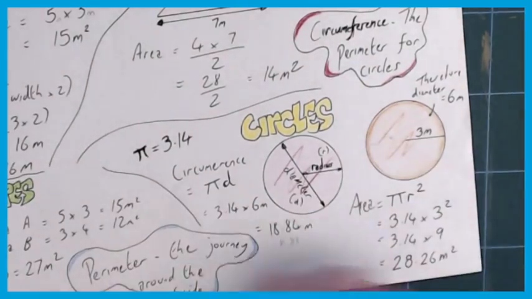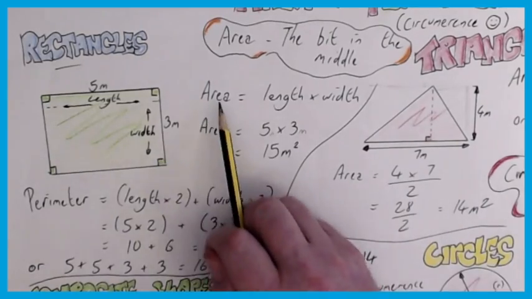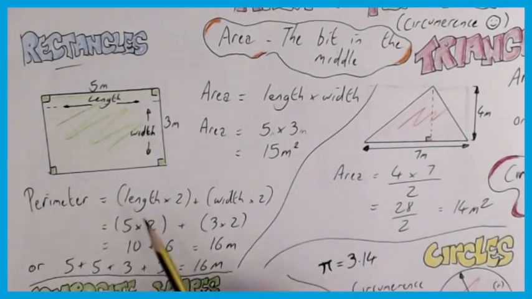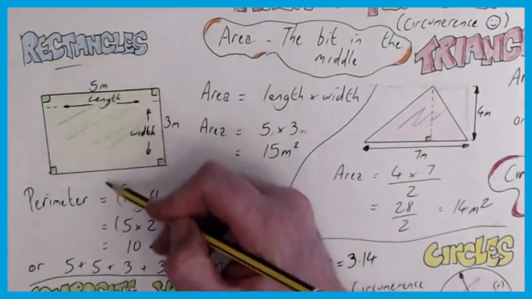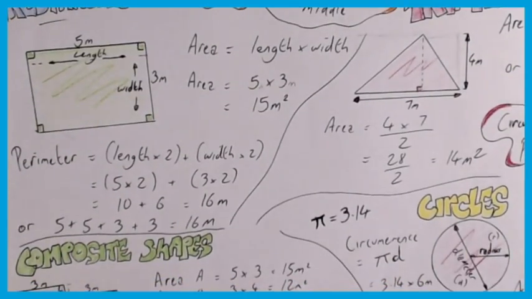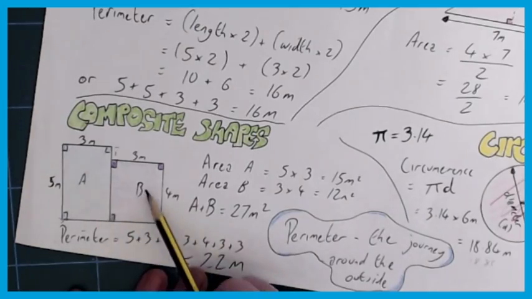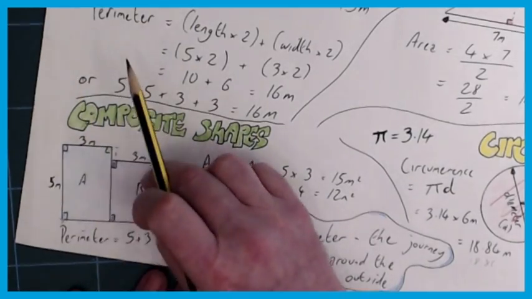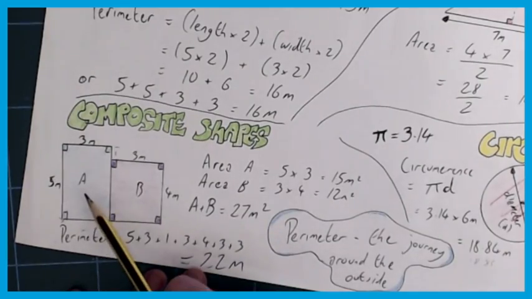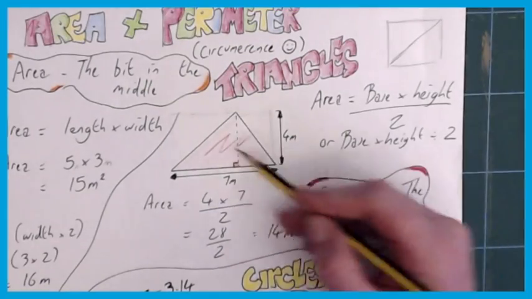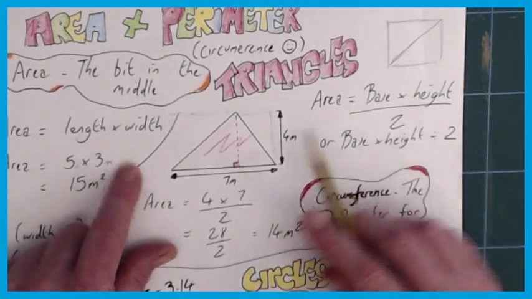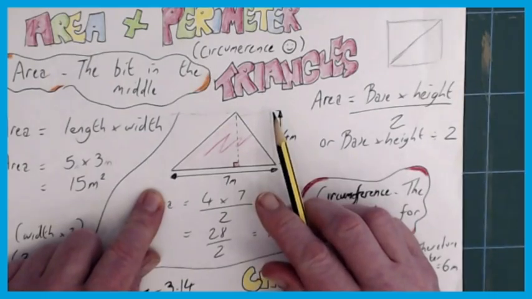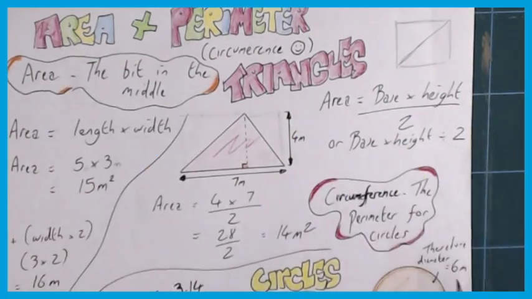So we've got a few formulas to remember. Rectangle: area equals length times width. The perimeter is the distance around the outside, or that distance times 2, or that times 2 plus that times 2. A composite shape is any shape that's added together, and you break it down into bits. It's the systems approach we've learnt about in class, where you do one bit at a time. Triangles: a triangle is half the size of the rectangle it sits in, so we use a formula of length times width, or base times height as we call it in a triangle, and we divide it by 2 because it's half the size.